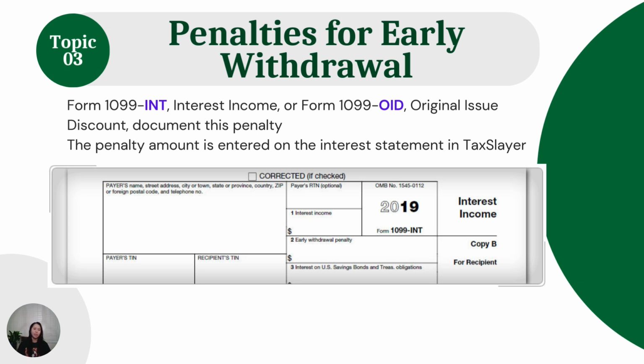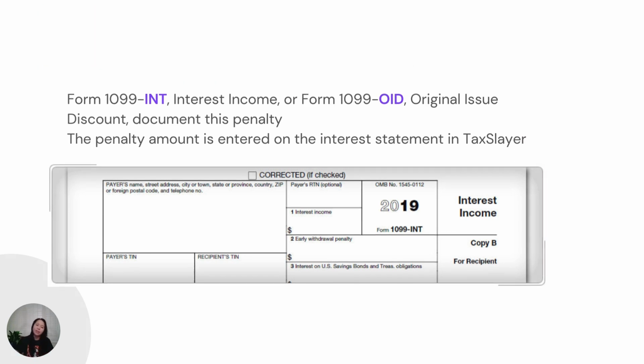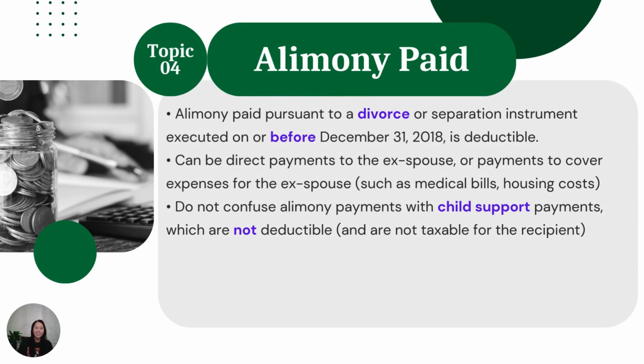But you can deduct. So, say I had a CD for $5,000, and I had to take that out 1 year early. Then I would claim that $5,000 as an adjustment to income, meaning that it would go off my income. However, I would still have to pay the really high tax on it. It's just kind of like a weird thing, but yeah, that's how it works.